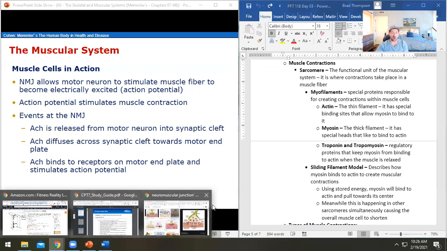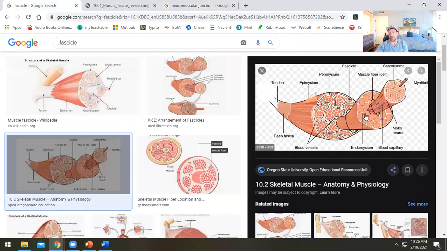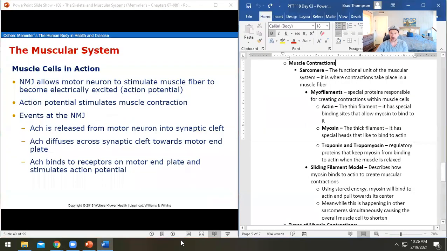So when we go all the way back, this muscle fiber is going to contract, and so is this one, and this one, and this one, and this one, right? All those fibers are going to contract, and that's going to cause the whole fascicle to shorten. Meanwhile, it's happening to all these other muscle fibers as well. And so then those fascicles shorten, and the entire muscle goes from being this long to being this long, and it drags your bone with it. And that's how we create those contractions, right?